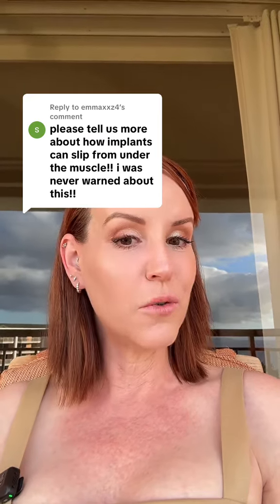So this is a problem we encounter all the time in the operating room. Most patients aren't aware of it when they come into the office. I'll tell them what's going on. So it's not something most people notice. It doesn't really change the appearance of your augmentation in a way that makes it obvious what's going on. But it's important to know that that is happening, so when you go back in for a revision, you get everything fixed the way it should be.